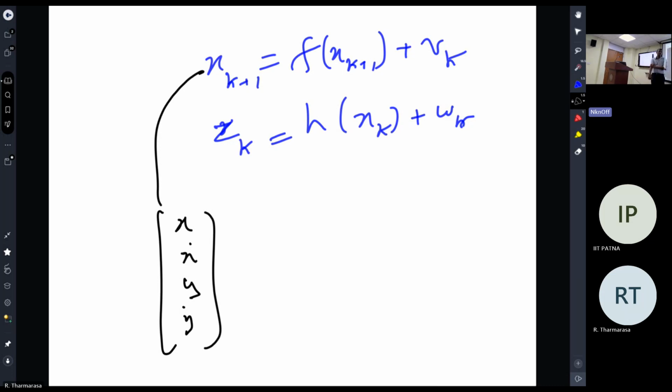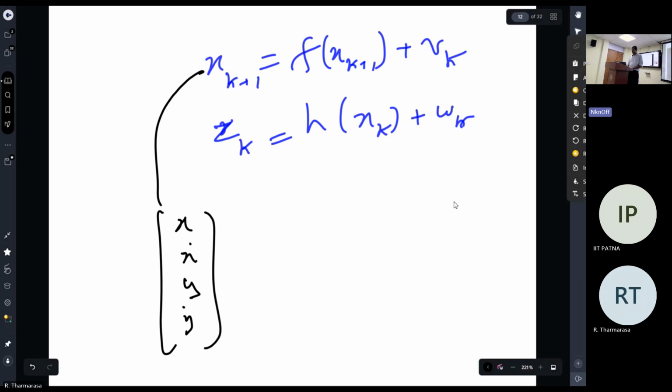Anybody knows the difference between parameter estimation and state estimation? Or at least can you get it from the name itself? What is parameter estimation? What is state estimation? So basically, parameter estimation is time static, state estimation is time varying. Yeah, that's right. Could you expand a little bit? State estimation is estimating the state. Yeah, they're kind of similar.